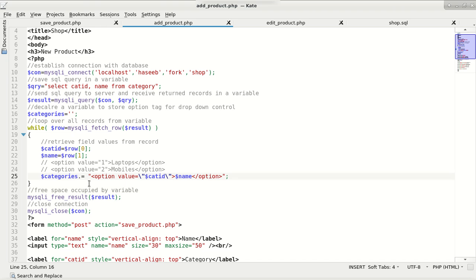In the first iteration, categories is an empty string, so this string will be concatenated to the empty string.